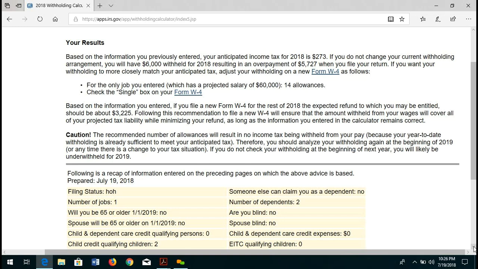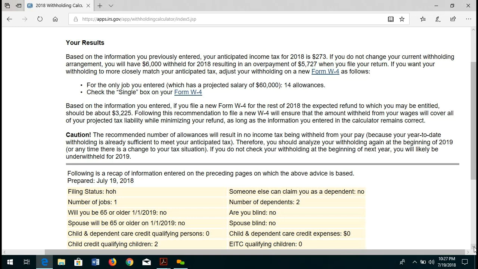If you want your withholding to more closely match your anticipated taxes, adjust your withholding on a new Form W-4 as follows. Now remember, we already showed you a W-4, so if the W-4 you have at work is paper, it will look just like the one I showed you. If they have it online, it will be some derivative of this because it has to follow this consistently to get an accurate result.